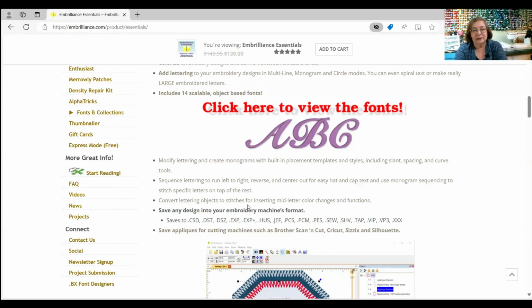The main thing this does is it allows you to convert your designs. So if you also have a Janome and a Baby Lock and a Viking, you can buy one design and convert it to the three different machines. What it mostly does not let you convert to is the newer Artistas. Now this just has these listed here, which is CSD all the way to XXX. There's more than that that it'll read now. There are more brands, so if you look on the latest update, it will also read, I think, three of the Artista brands. And it'll read the PM9s or whatever from our machines. Uh-huh. It'll read those as well.